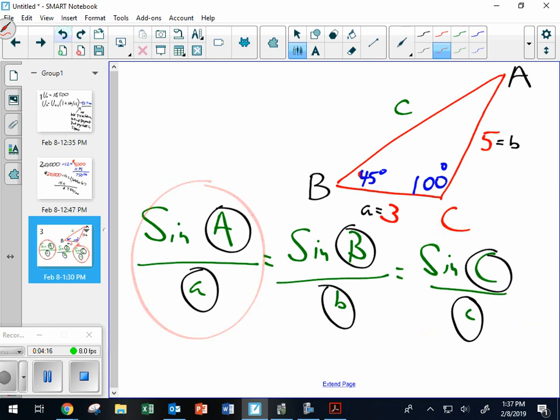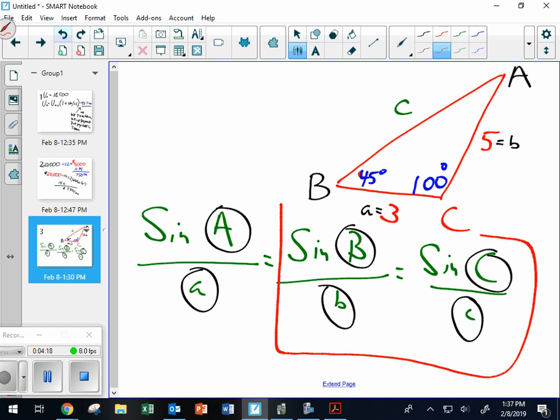I'm going to try to fill in 3 out of 4 pieces of this information, and then if it doesn't work, I'll adjust. I'm just trying to make the point, you don't always know which ones to fill in. You don't always just put in A and a, because maybe it's not going to work, because it's not going to give you 3 out of 4 pieces of info. All right, so I'll put in big B, which is 45. Little b, which is 5. Big C, which is 100. And little c, which is little c.